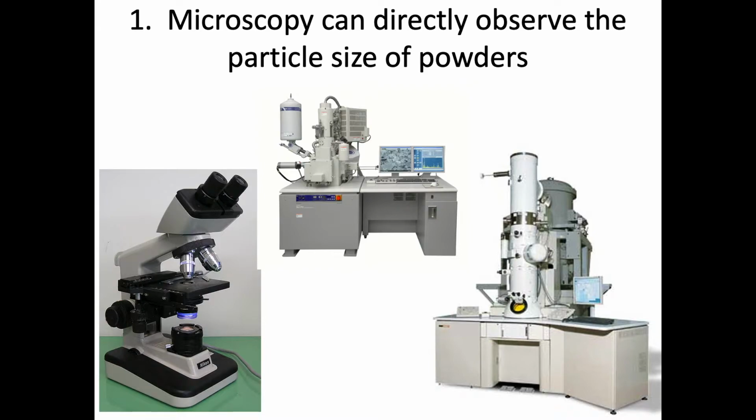Some of these techniques will also give other information. So SEM, when equipped with energy dispersive spectroscopy, EDS, can give us composition information. And TEM can do the same with EDS or EELS, a technique called EELS. And it can also give some diffraction information as well, which is more complicated, but it can still do those techniques. So I'm joining all these various microscopies together to say this is one way we can directly observe particles.